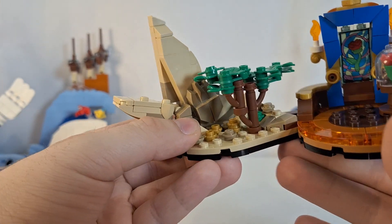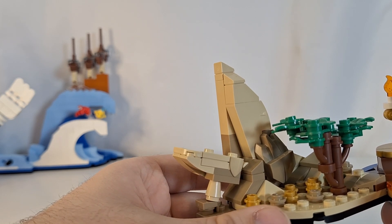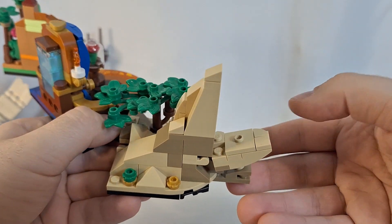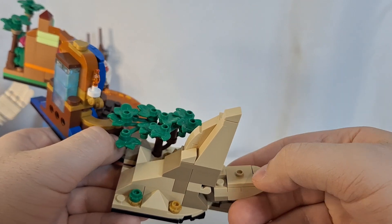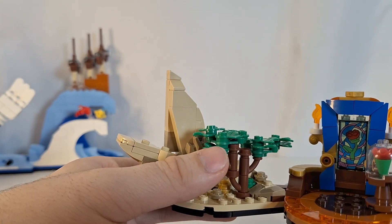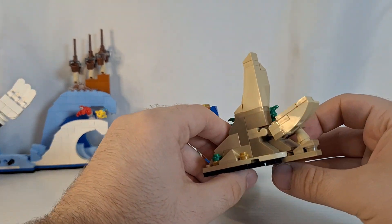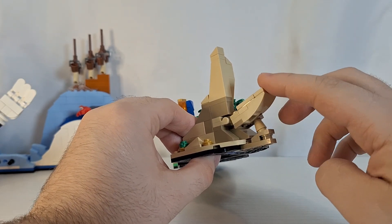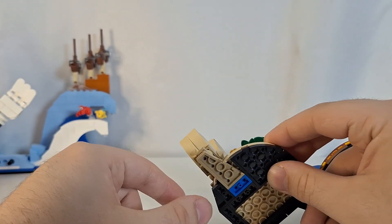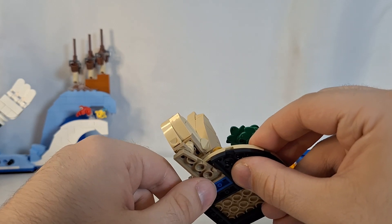Moving on to Pride Rock from The Lion King — this is very cool. The way Pride Rock is designed here with different slopes, tiles, some curved pieces, and a few large bricks is very good. There is a little spot right here where you can set Simba and have him standing on Pride Rock, and you also have a large tree build. I will say there is one thing with the Pride Rock build — it is a little loose. This part here can move up and down, and this part underneath can come off from time to time if it's not really pushed good into place. I'm not really sure why it doesn't just stay in there, but that is something I've noticed.